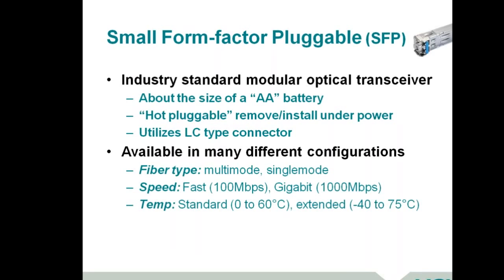The little module you see in the upper right-hand corner is about the size of a AA battery. It's a hot swappable, or hot pluggable, technology where you can actually remove and replace it under power. It does utilize the LC type connector, again important to understand when you're looking at this. And it really gives you the best of both worlds in terms of flexibility. You can choose single mode or multi-mode by the module that you choose, and pick speeds as well as the operating temperature that you want.